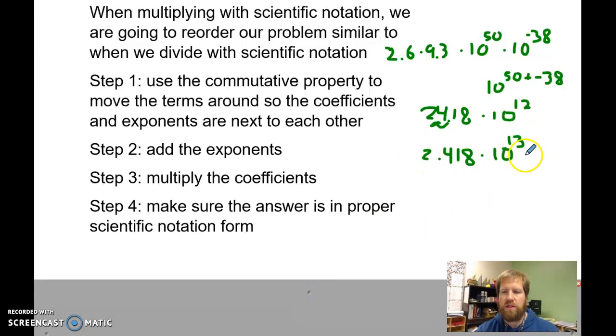You'll notice that this multiplication is pretty similar to division. You're basically trying to set it up so you can use those rules of exponents to make this part of the problem easy, and then you're left with usually fairly small numbers, sometimes even integers, with which to do your multiplication or division.